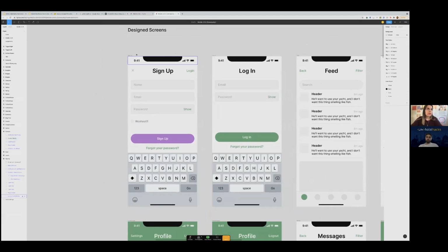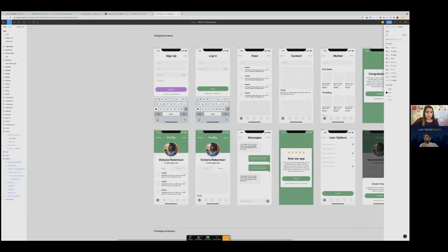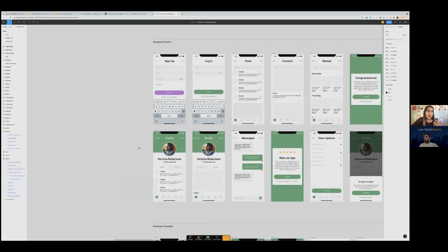This is for both apps and websites as well, and I think there's an inspect tab. I don't know if you can see it that well, but you can copy the CSS of the screens, so you can design them and then use the styling of them for the front end if that's something you want to do. So it's pretty useful if, number one, you just want templates to see what you can build or how to lay things out.